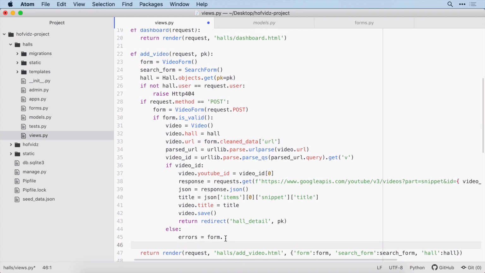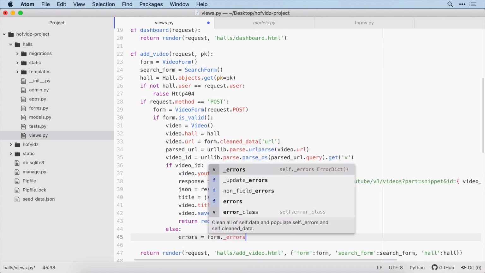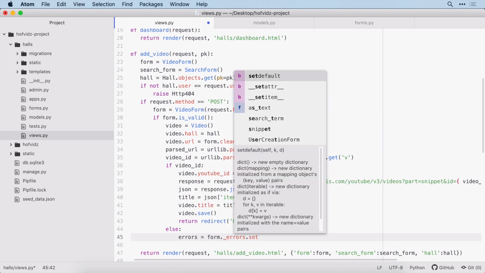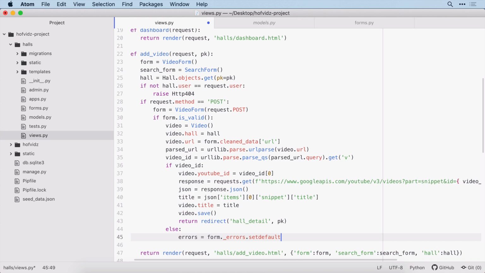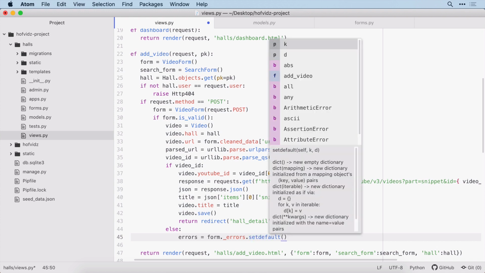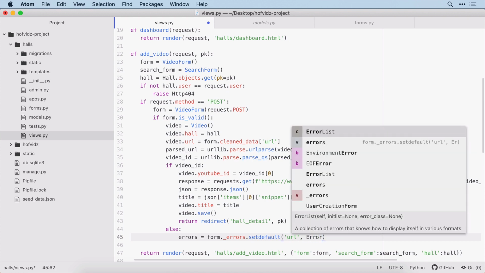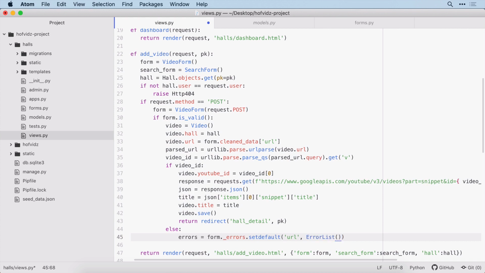Okay. So we're going to take this form that already has some data inside of it, but provide an error. And we're going to say underscore errors dot set default, all lowercase, and then inside of the parentheses, we're going to say URL, comma, and then we're going to say capital ErrorList, open and close parentheses, right?